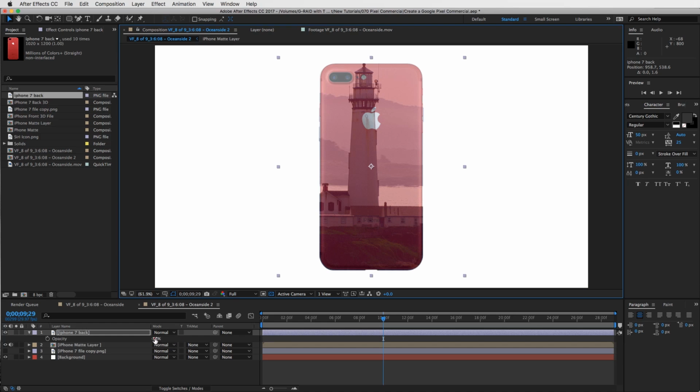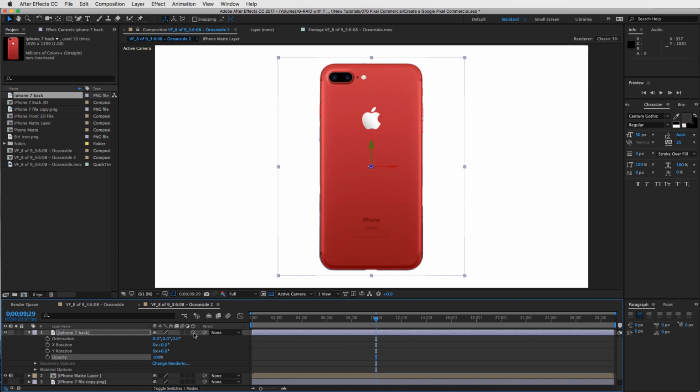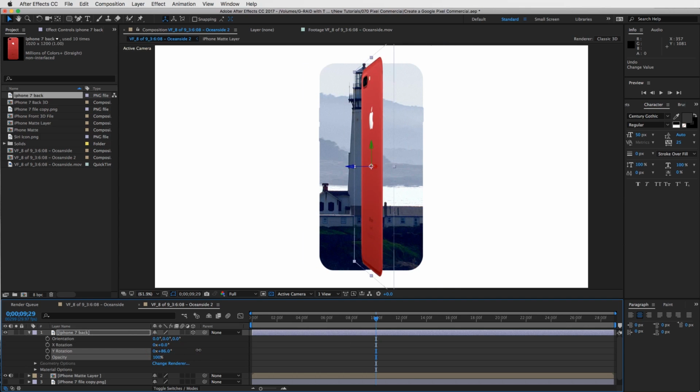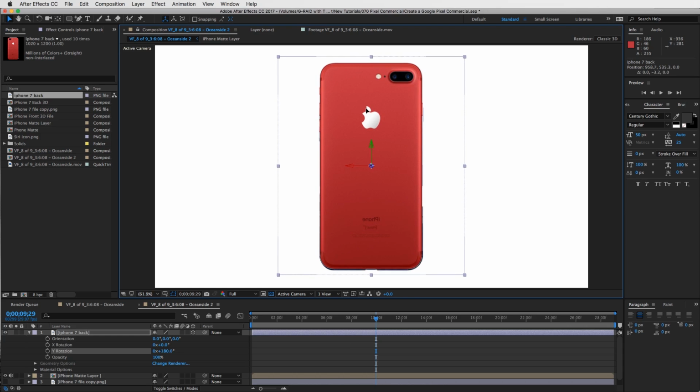Okay, now we got to make sure the buttons are in the right place. So I'm going to hit T for opacity, bring it back up to 100%. And I have my volume buttons on this side when they should be on this side, right? So I'm going to make this a 3D object and take the Y rotation and just oops, definitely not the X. Take the Y rotation and rotate it so that my plus and minus signs are on this side. So 180-degree flip, and right here is good. Now it's okay that the buttons don't exactly match up because the phone will be rotating so quickly no one's going to notice.